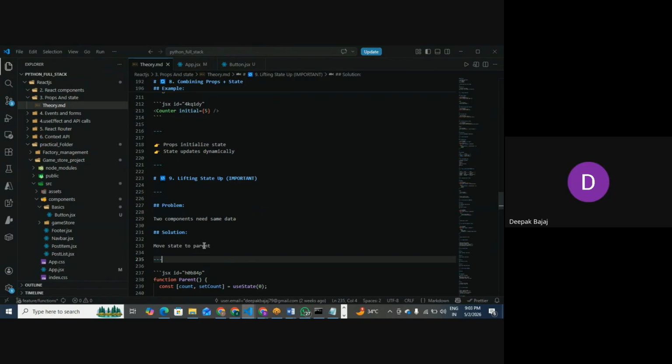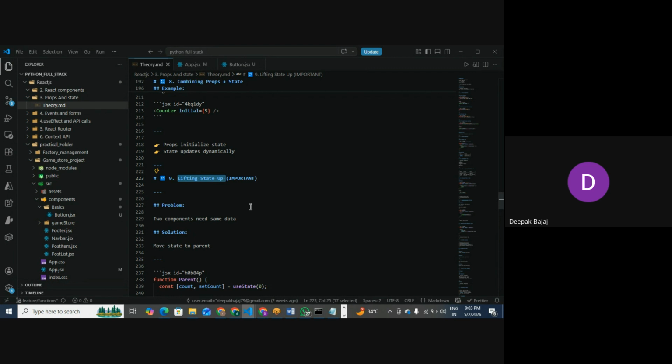But that means if two children require a toffee or chocolate, both require the same chocolate, am I right? Same data. For normal stuff, think of a family where two kids require the same chocolate. So who will be responsible to provide the chocolate? The parents. So this is the concept of lifting state up.